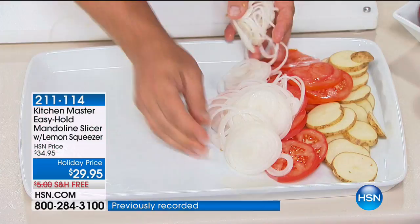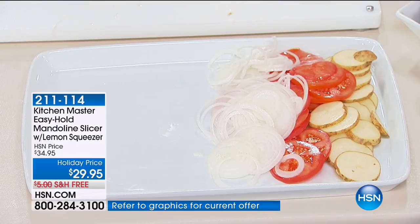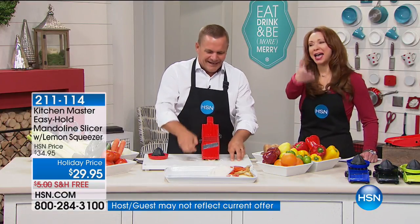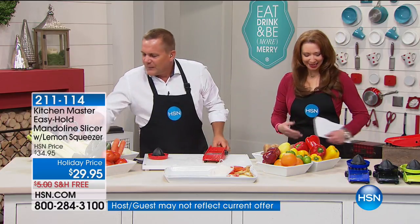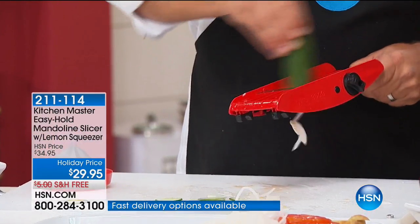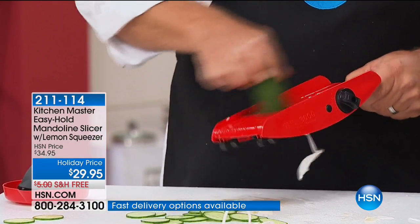But you know, when you mentioned earlier you used to do a lot of pickling, right? Yes, I did actually. My grandmother pickled all the time. I'll tell you what, for pickling, look at this, for homemade bread and butter pickles. Oh, that's what I needed. For bread and butter pickles, or cucumber and onion salad.